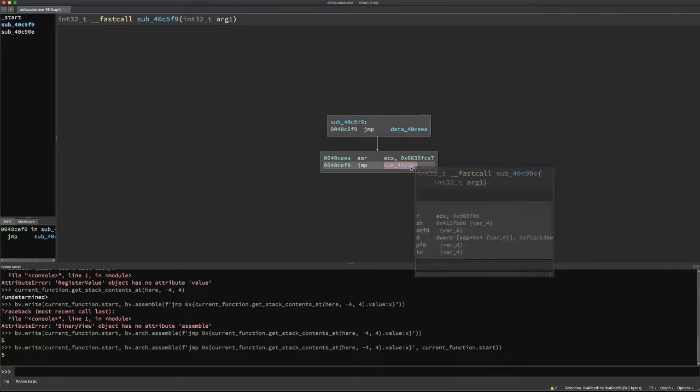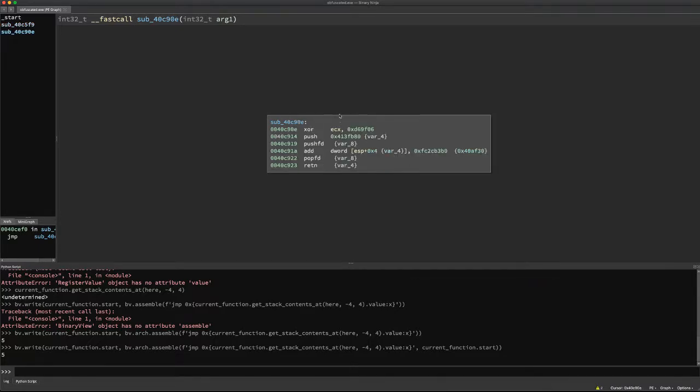It's turning them into tail calls, which I guess is kind of nice. So we have another XOR here, another push. This one looks exactly the same. So you can basically automate this to do this. See, here's the actual address that it's going to be.